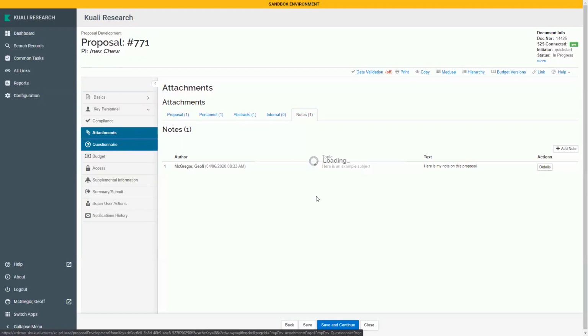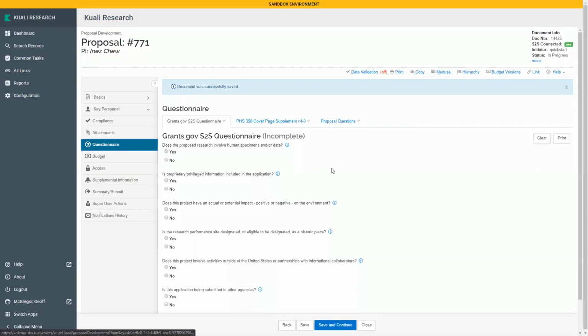Next, we're going to look at the questionnaire. The questionnaire is a place in the system where you can ask supplemental questions about this particular proposal. These are going to be detailed questions of a nature where you want the researcher to really look at the question, see what you're asking, and try to get additional information from the researcher. One thing to be aware of with questionnaire is these questions will stay with the proposal submission.